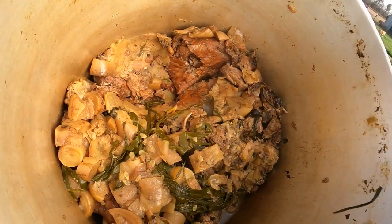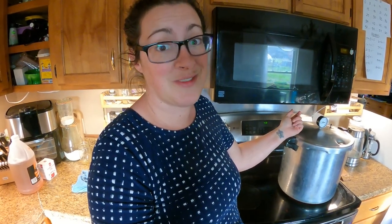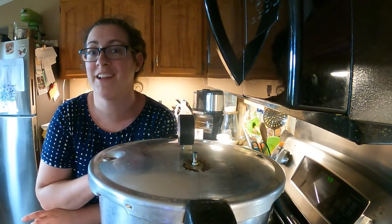After the broth is all strained out there's still a lot of goodness left in the pot. It's not necessarily nutrition dense, but those bones contain a lot of calcium that's very valuable to chickens. I know there are quite a few people who take issue with feeding chicken bones back to chickens — I don't have an issue with it and I can see how it benefits my flock. When the bones have been simmering that long they're very very soft and the chickens can clean them up. I'm not going to go over the full canning process here — I did just take a canning 101 video so I'll leave that link up. And if you missed the goat births we've had recently, I have a full playlist of our 2022-2023 kidding season linked right here too.